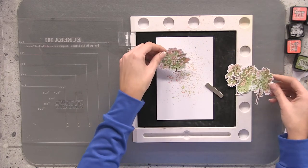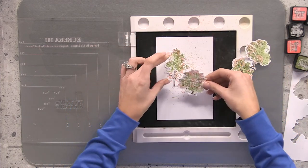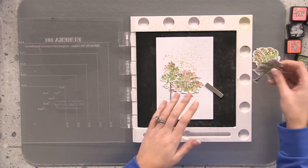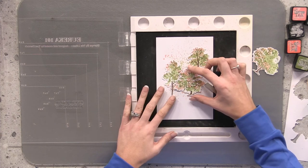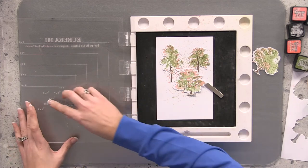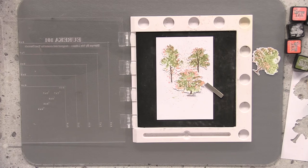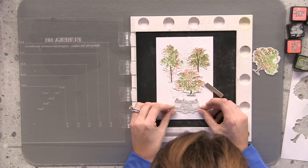So again, shall we go for a different setup this time? Let's go tall. Or we could just go two. Let's have a look. Shall we go like that, this one? So we haven't got three in a cluster. Let's do that. In fact, let's do our sentiment first, Giddy Kipper. Let's swap out the sentiment, and then we've got variation on the cards, and at the end you can tell me which ones you like. Kind people are my kind of people.